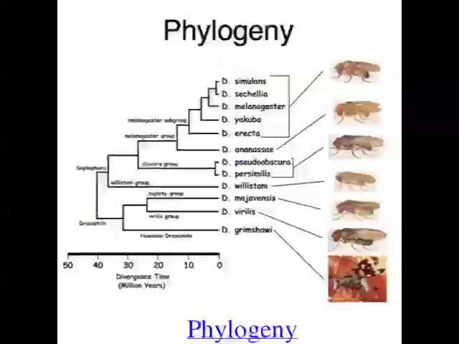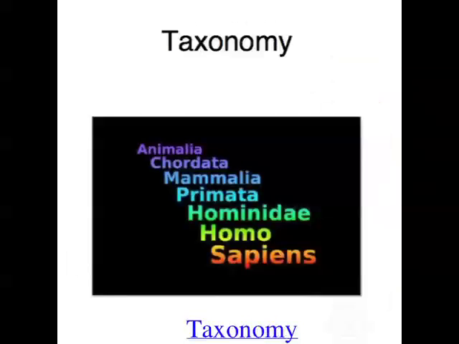Once we've discovered a new organism, we need to classify it, or put it into a group based on the shared qualities of other living things. There's two important words here. One is phylogeny, which is the study of how organisms are related to each other through evolution. The other word is taxonomy, which is the science of classification, and it involves giving names to groups of animals.